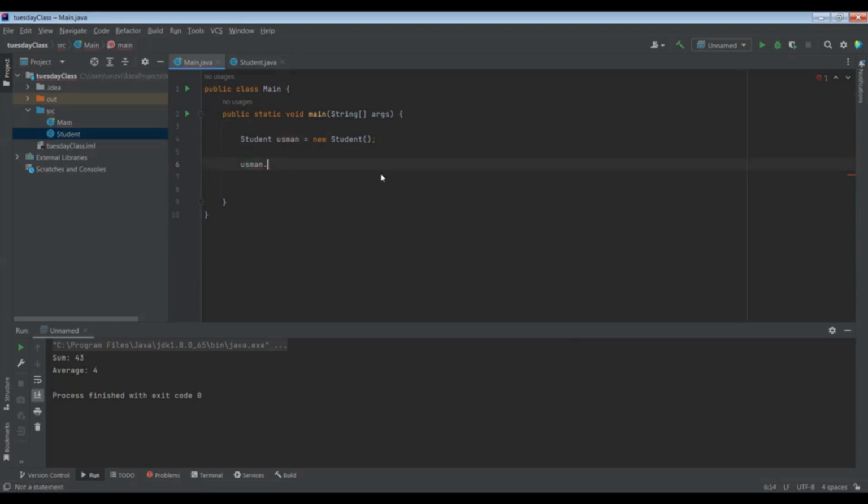You have student dot name equals, I can just set my name. I don't have to call it student. I can just call it student one, and I actually wouldn't know what student that is. If I set the attribute of that, that's how I know that's student one. The name of the student is Usman.